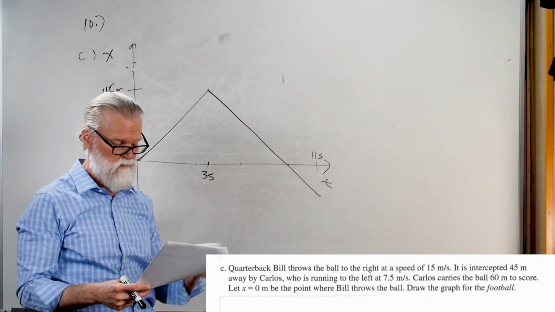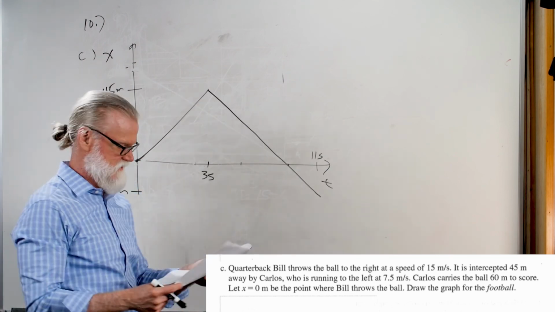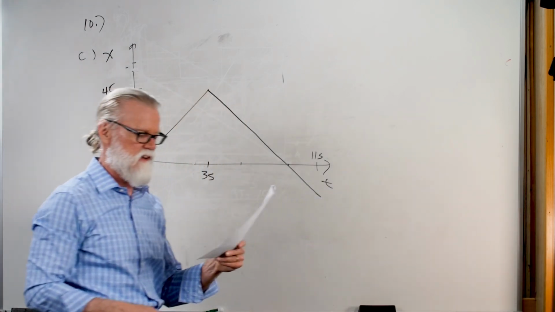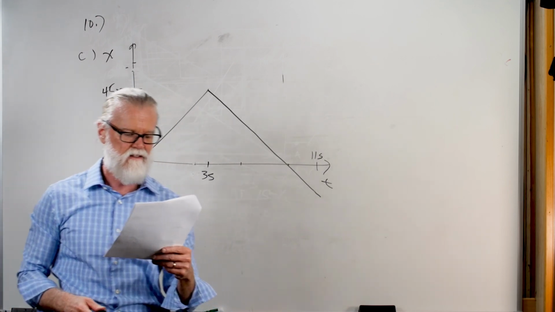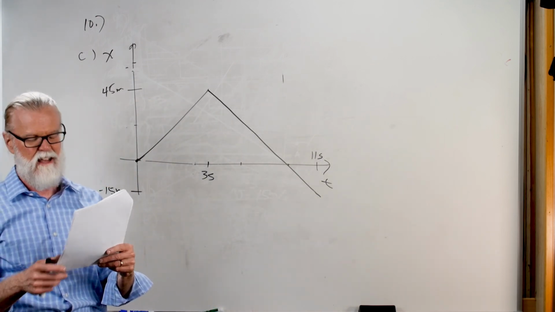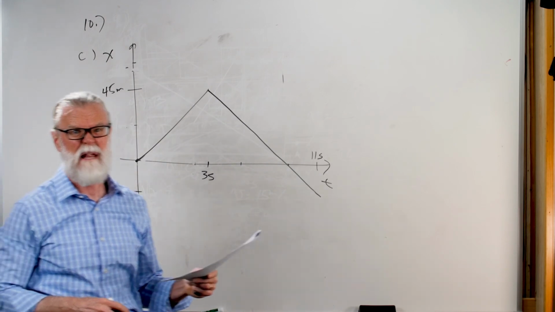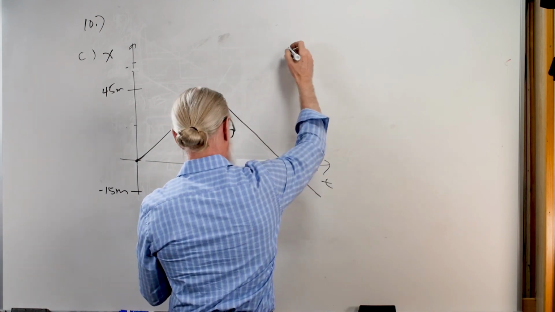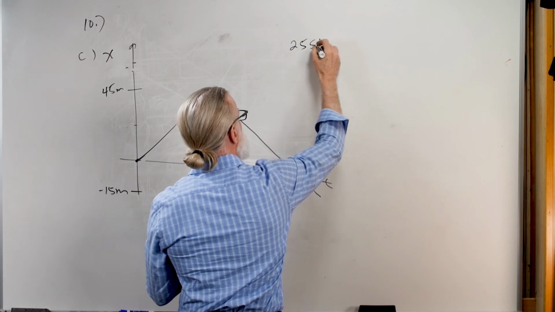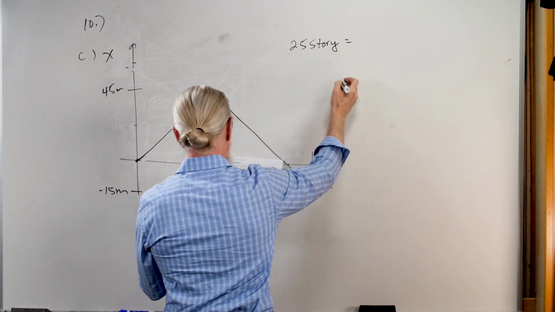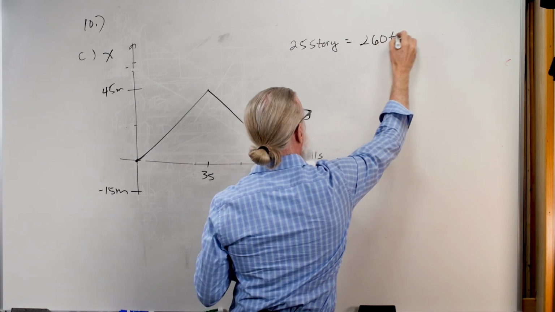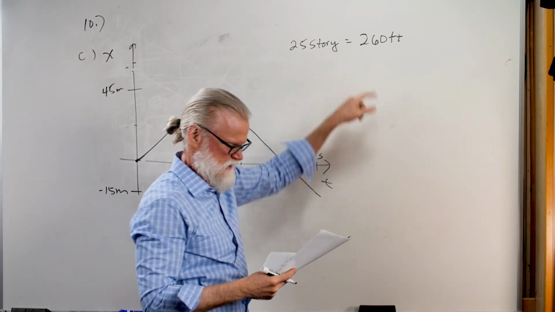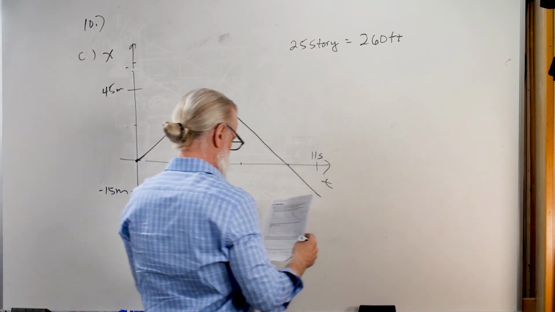All right. And then finally, this next one's kind of a strange question. The height of a building is proportional to the number of stories it has. If a 25-story building is 260 feet tall, what is the height of an 80-story building? I think I'm going to multiply by ones. Because I know that 25 stories equals 260 feet. We can use a story as a unit of measurement.